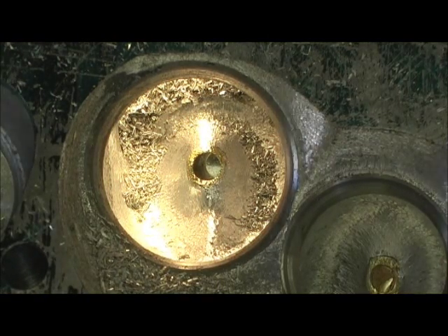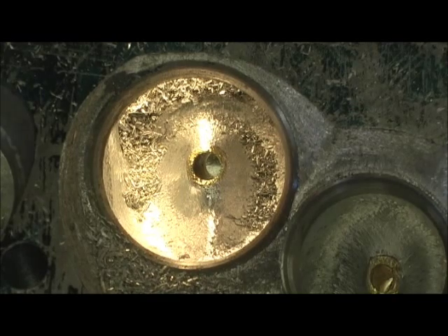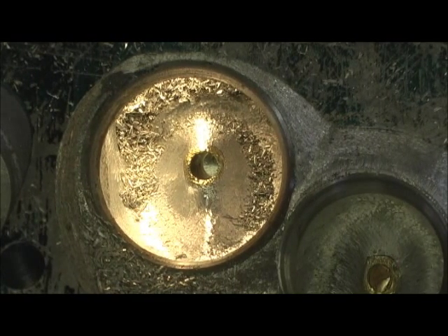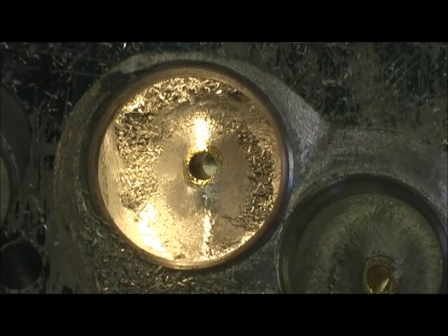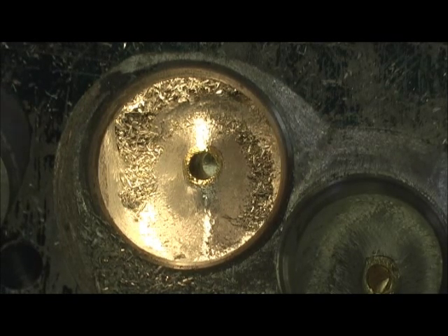You see what a lengthy process that is — I timed it, and from start to finish, each guide takes one hour on the intake ports. The exhaust weren't as bad, averaging about 30 minutes, but that's an hour just rounding and cutting all that crap out. It's about the worst I've seen in a long time — I've never seen an aluminum head with so much bulk around the guide that they didn't try to finesse it more. But when you think about the fact that both of these heads only cost $700 bare, you begin to see why.